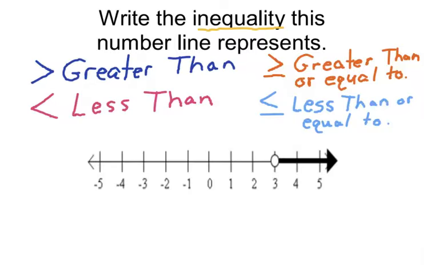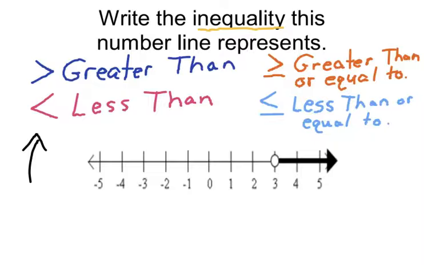Okay, so it's just this simple. If it's not colored in, you're not going to include that number. So it's not going to be equal to 3. It's either going to be greater than or less than 3. Okay, if it was actually colored in like this, then you would include 3, and then you would use one of these here, greater than or equal to, or less than or equal to, because we're going to include the 3 in that situation. Okay, but it's not like that.